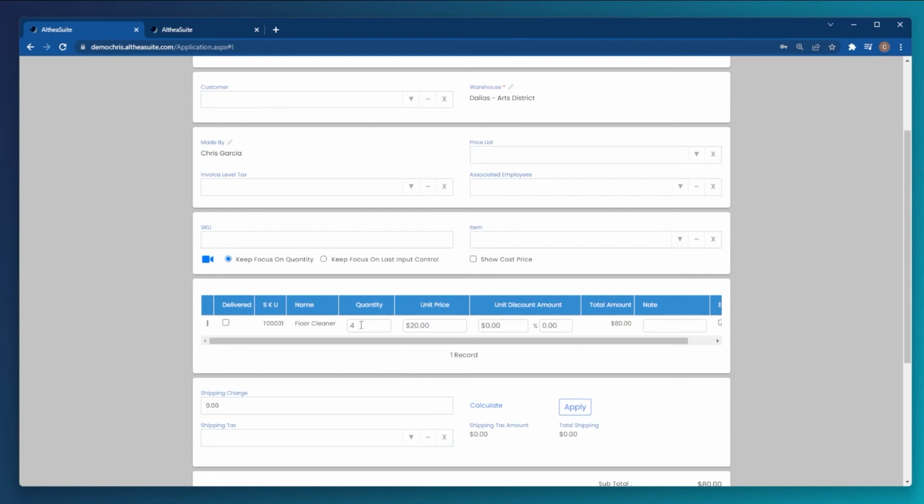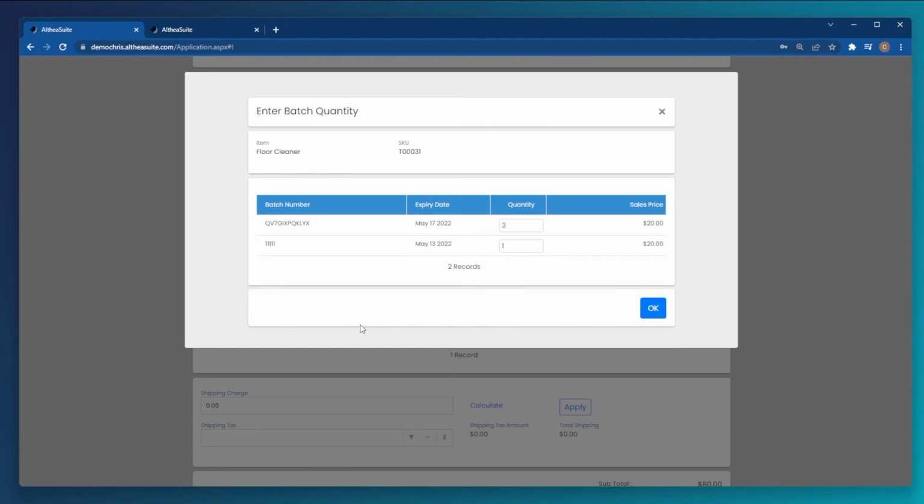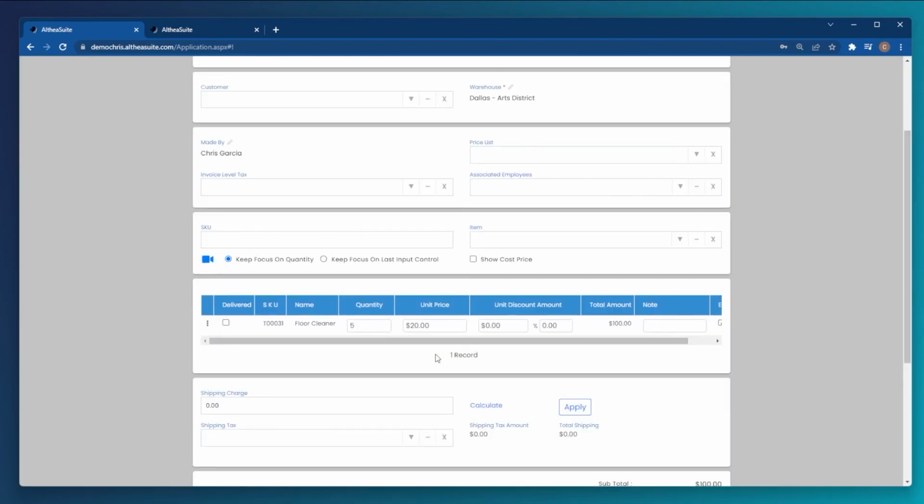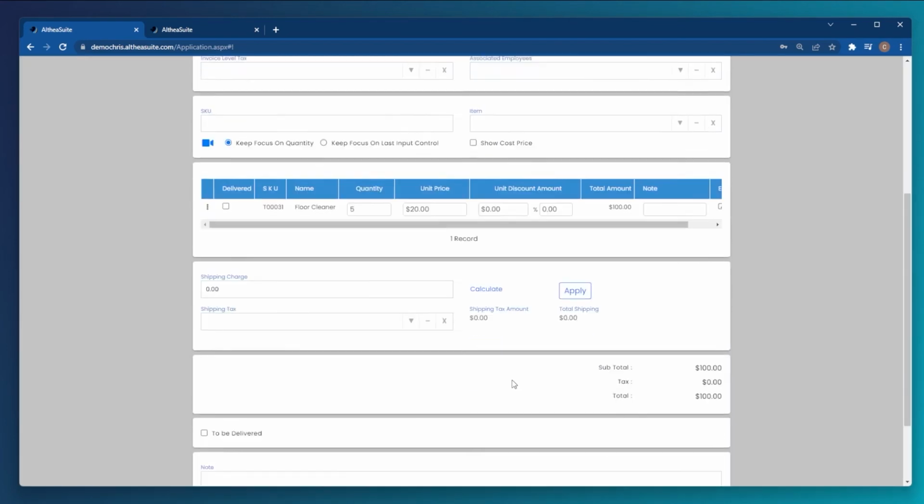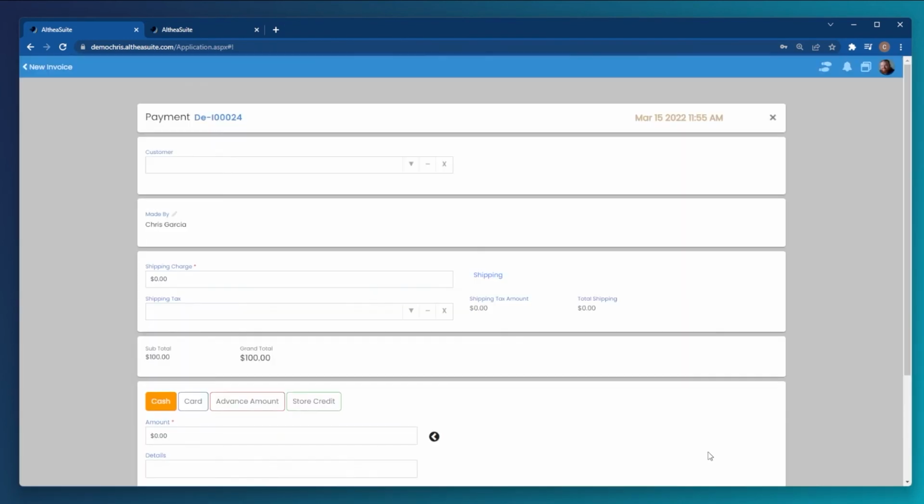But if I click back into the quantity section, it brings back up the option for me to edit the amount of inventory I'm pulling from each batch. Now I'm going to say I need 2 from the 111 batch, click OK, and now our total quantity is 5. So I'm going to go ahead and finish this invoice.